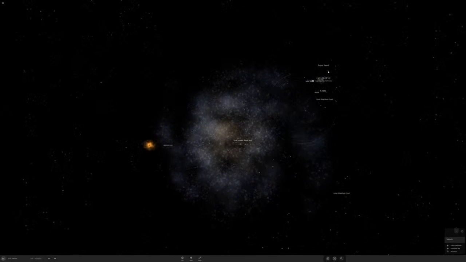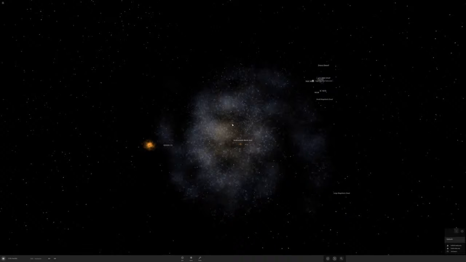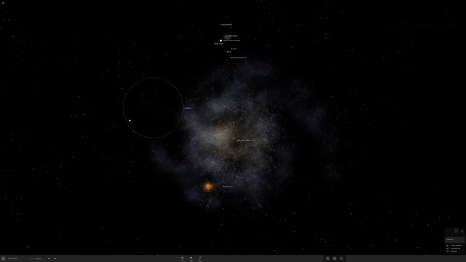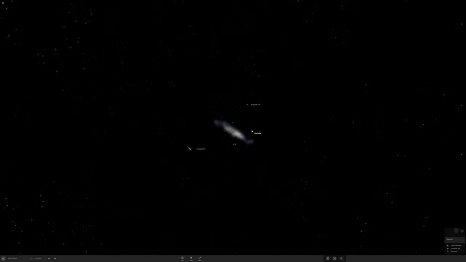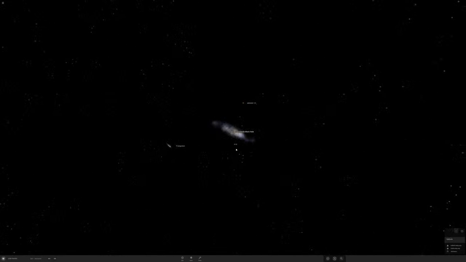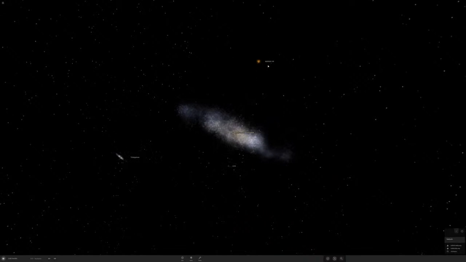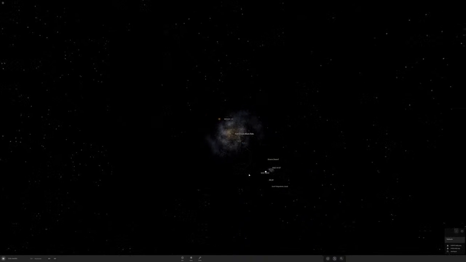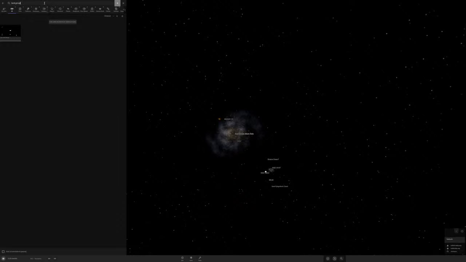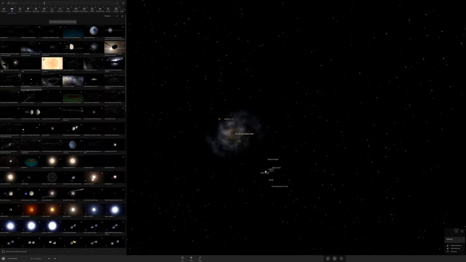We just traversed that in just a click of a finger, but this is 2.25 million light years. As it turns out, Andromeda does have its own little satellite galaxies as well, as you can see. There's a little one down here, M32, and all these other little galaxies around it. But the two big galaxies, Andromeda and the Milky Way, have a dance that they've been doing for a very long time.